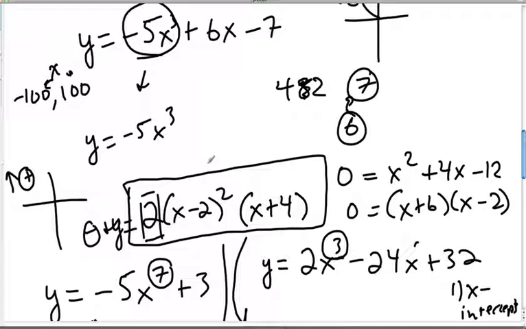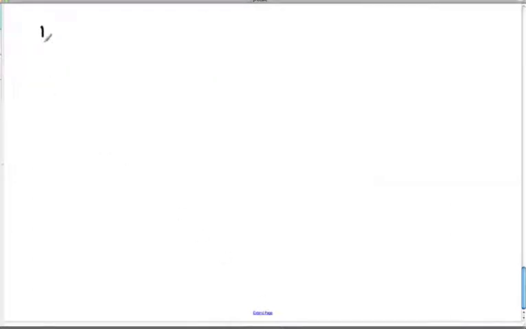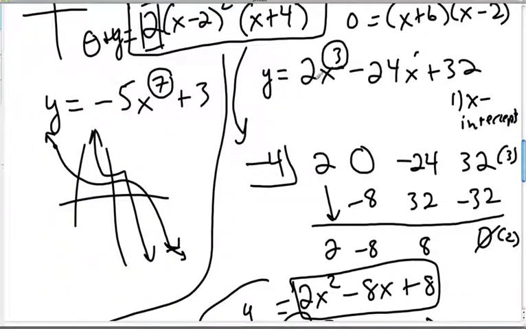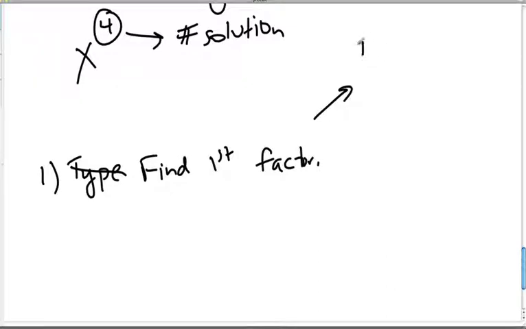So we've successfully factored an equation down. How do we do it? Let's review one more time because I went a little quickly with this. What we did was, and I'm going to draw this out. First things first, if we don't have a solution on the graph, a factor of the equation, all we're going to do is go into our graphing calculator, type in the equation. So we're going to have to find the first factor. And if it's not given to us, all you're going to want to do is type the equation into the calculator.